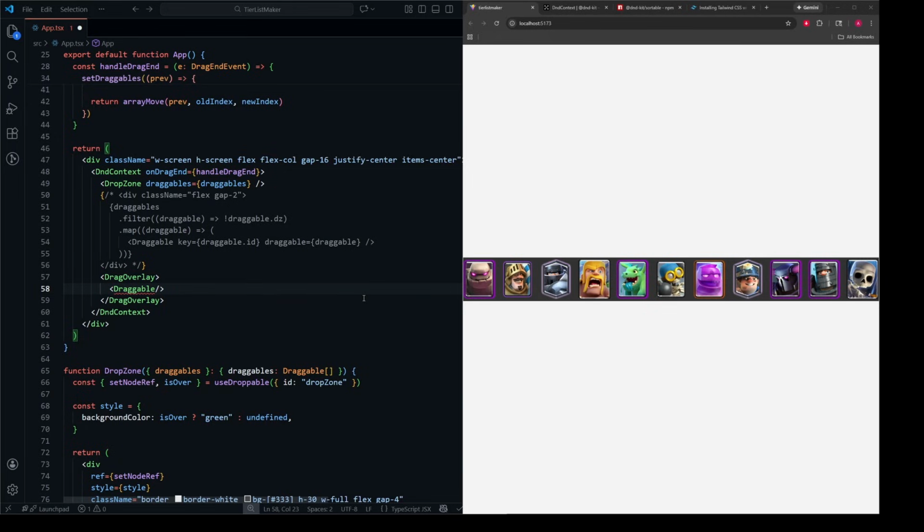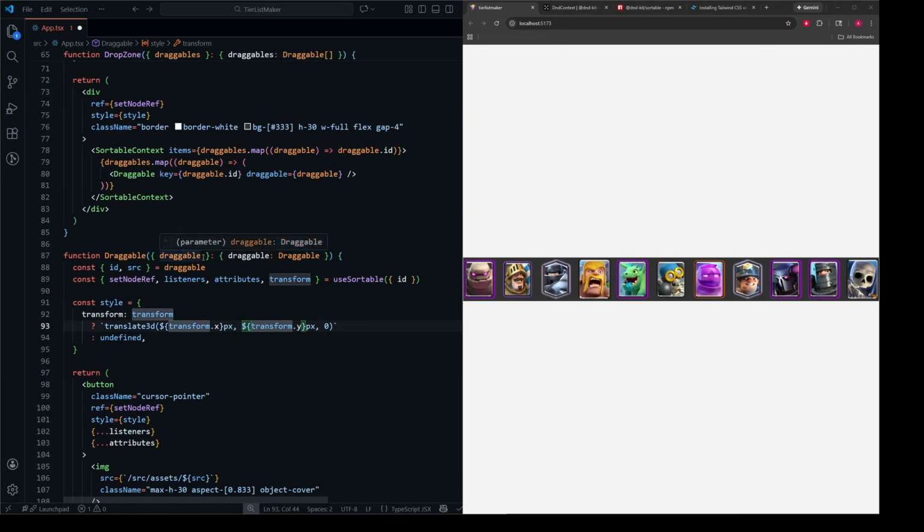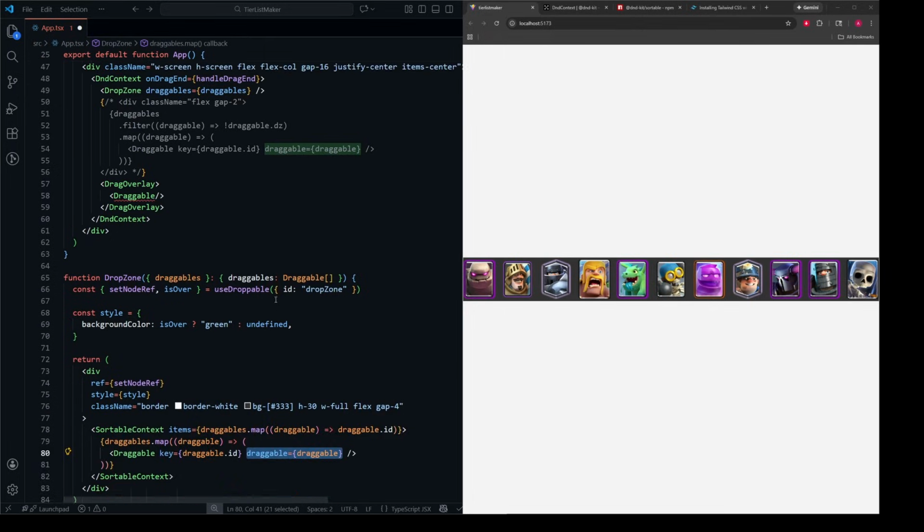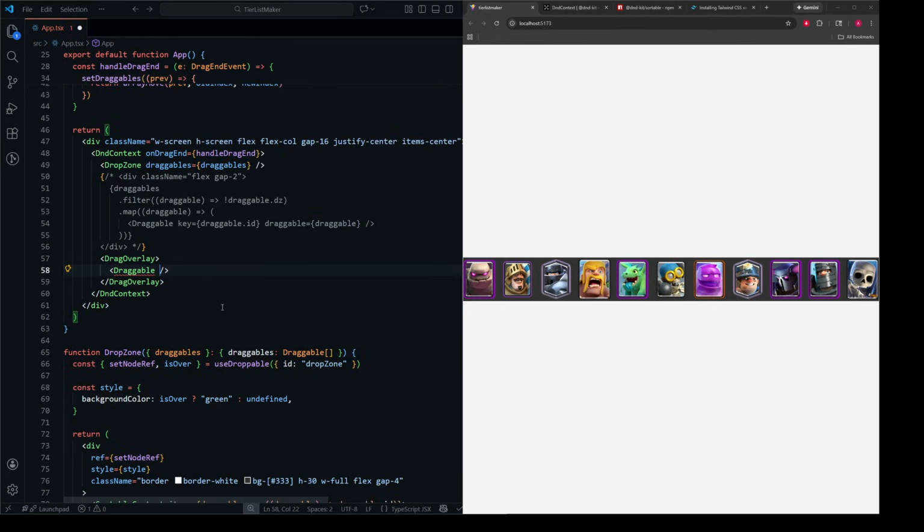Problem number 1, we render the draggable in here just like this. However, this draggable needs an actual draggable element to go into it. Because again, our draggables are expecting an actual draggable prop to be passed down, just like we're doing with our drop zones. So up here, all the way up here, how do we know which draggable to actually pass in right here? And the answer is right now we don't, which is why we'll have to add some React state to keep track of which draggable is actually the one actively being dragged.